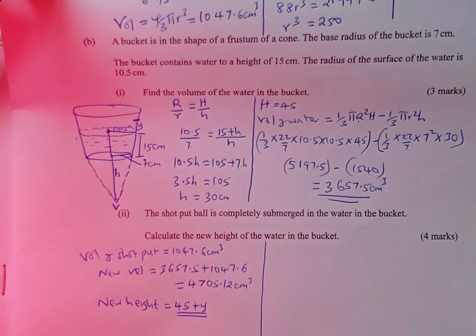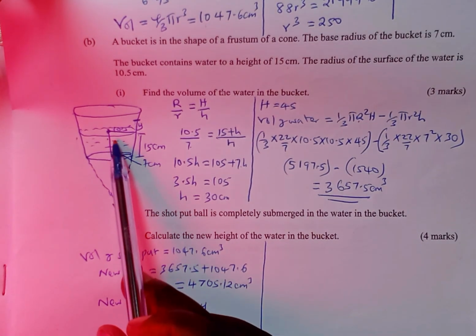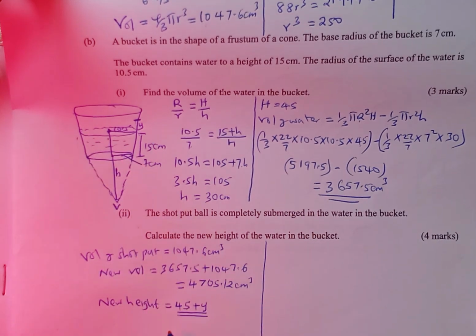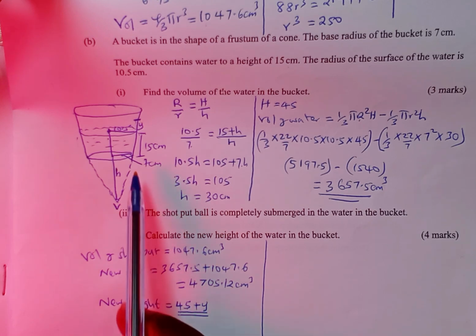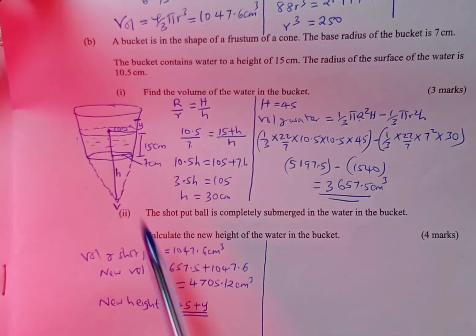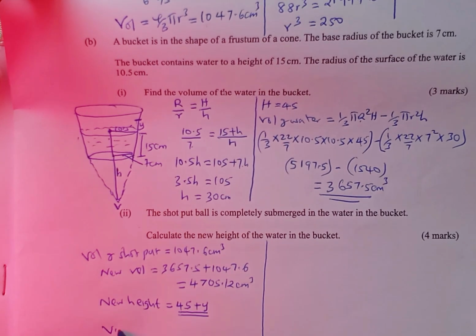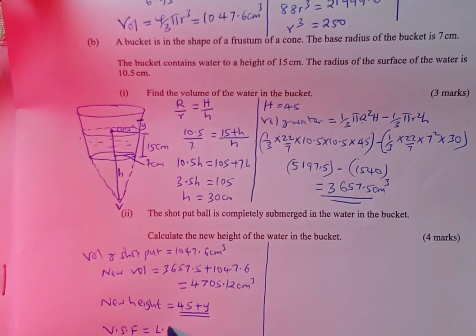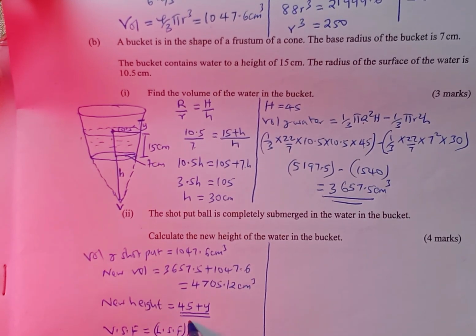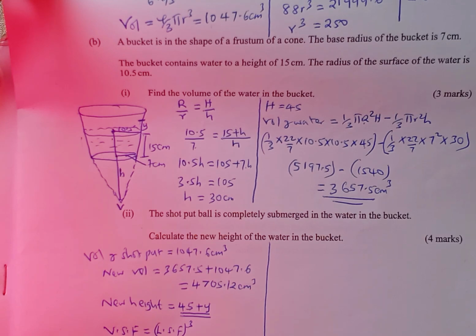Since the bucket does not operate on its own, we are going to extract everything from the cone. And therefore now, using similarity and enlargement, we know that we have been given the volumes. And therefore, if we have the volumes, we can use what we call the volume scale factor. To get the volume scale factor, we take the linear scale factor and, of course, we cube. How do we get the volume scale factor? It is obtained by comparing the two volumes.